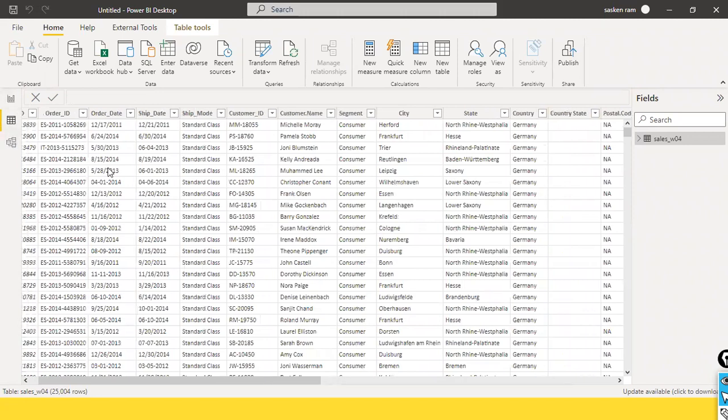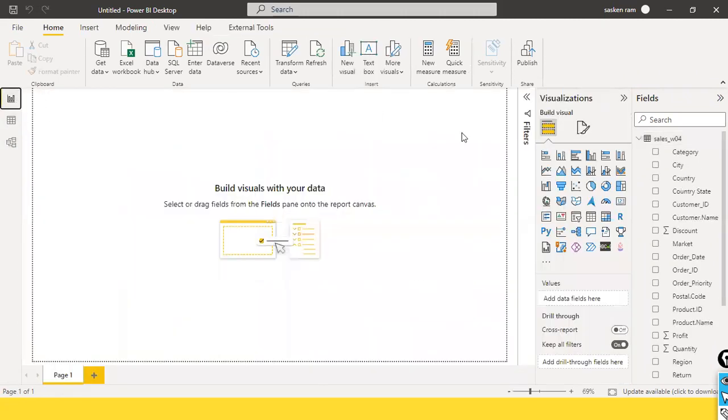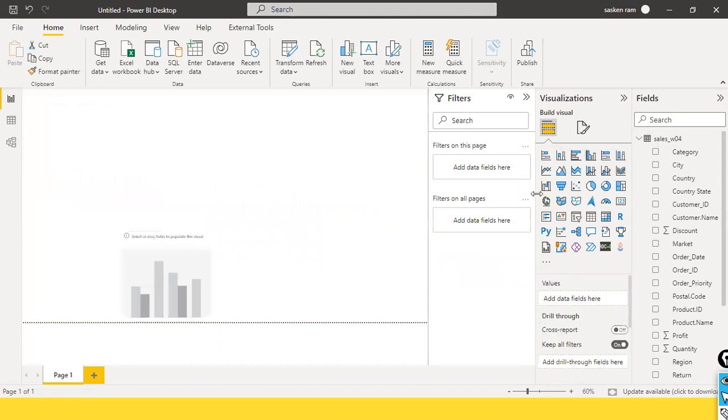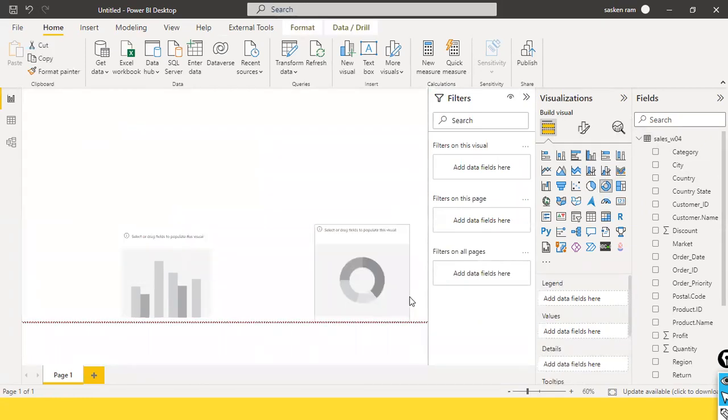So that's it, guys. If you want to switch over from data view to report view, click on this one. This is where we create all the reports. For example, this is my clustered column chart. And if you want to have a donut chart, you can create all kinds of charts. Then you need to design everything correctly, following some design best practices, which we will discuss as part of data visualization. Don't worry at this moment. If you know this much, this is more than sufficient.